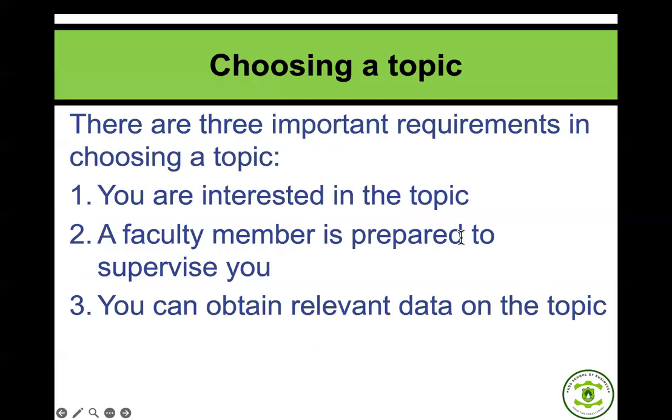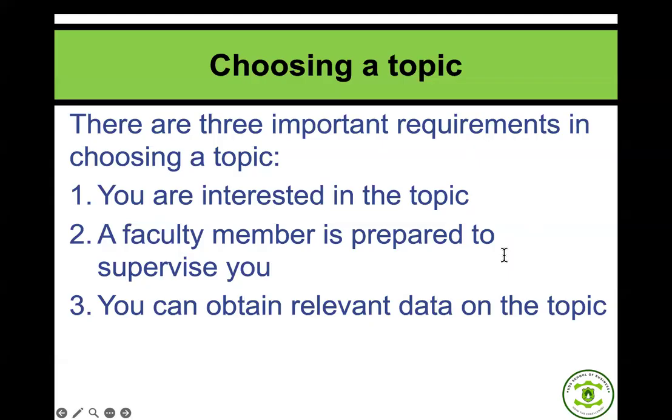All right, after generating research ideas, the next thing I want us to talk about is choosing a topic. Let's talk about the 3 key ingredients for choosing your research topic. Think of it like setting up a business. You need the right combination of factors to be able to succeed. But most importantly, your interest in the topic is very paramount. It is absolutely very, very crucial.